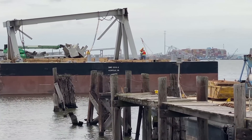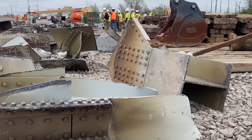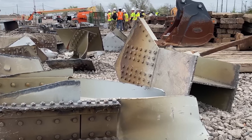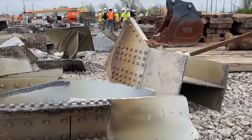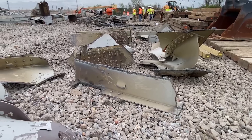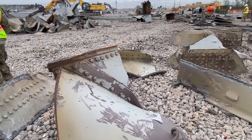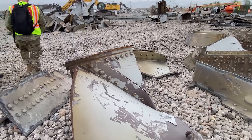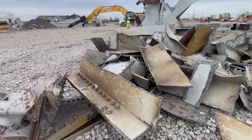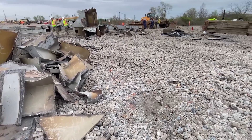Here's a truss member that was put on one of the barges and brought over. They bring them in sections and once they get them here they start slicing and cutting them up. Take a look at these gusset plates — the bolts, nuts, and rivets on these gusset plates, as I pointed out in an earlier video this week, have all withstood pretty well, which shows how well built the bridge itself was. Of course, it wasn't protected at its most vulnerable point on those four pillars on either side of the bridge, but that's not necessarily part of the bridge design.